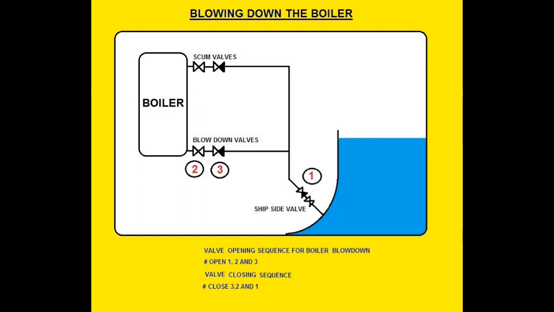Let's see the boiler blow down procedure. Ship side valves must be opened first, then come to the boiler side valves and open number 2 valve fully. Finally, control the rate of blow down by valve number 3. This procedure must be carried out to protect the seat of valve number 2 from damage and reduce the risk of leakage when the blow down valves are closed. After finishing blow down, close the valves in reverse order. It is very important to know that blow down is the only way to reduce the chloride concentration of boiler water.